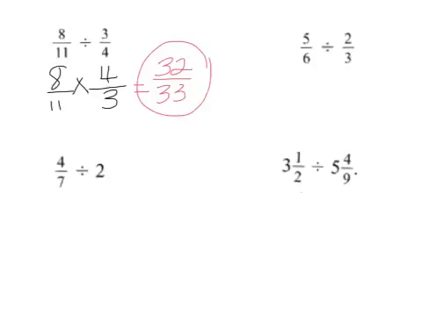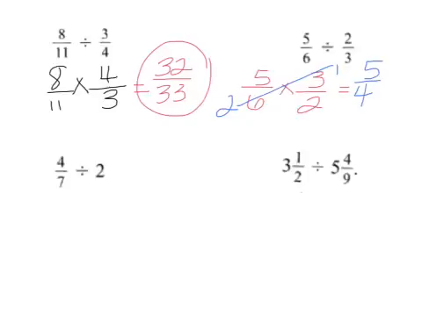This next one, again, I don't have any mixed numbers or whole numbers, so I'm going to go right into making my division problem into a multiplication problem by flipping that second fraction, turning it into 3 over 2. Now we multiply. I'm going to try to cross reduce. 5 and 2 nothing goes into, but 6 and 3 can. 3 goes into 3 once, 3 goes into 6 twice. Now let's multiply our numerators. 5 and 1 is 5, 2 and 2 is 4. I can simplify this by making this into a mixed number, 1 and 1/4. Those are both correct answers.